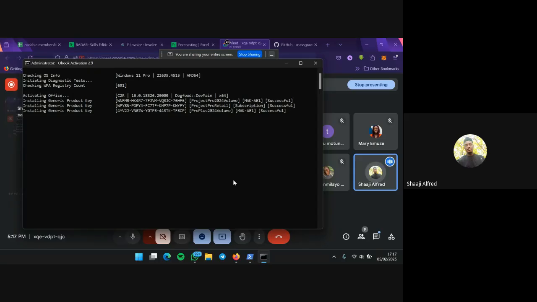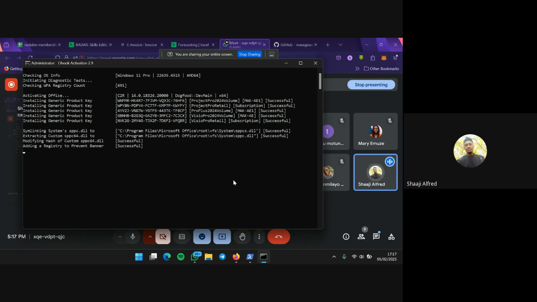Okay, while we are doing this, let me talk about what happened in our last session. In the process of trying to populate a table, we encountered an issue. After a deep research, it was stated that you cannot use a range name within a table or within a spill function.